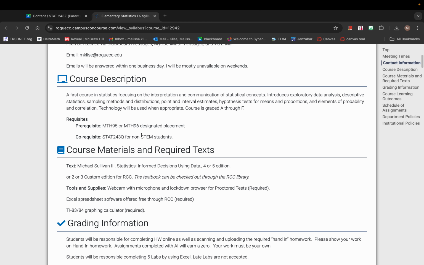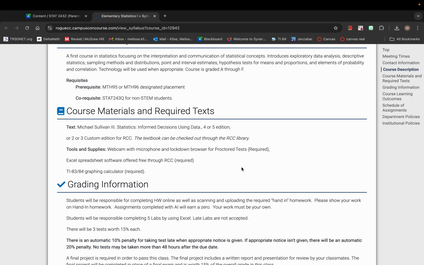So this gives you the prerequisites, the course materials. I won't know whether or not you have a textbook. I don't assign anything directly out of the textbook, but it is useful. It will give you a little bit more in-depth look at some of the things. You can get extra examples, especially since the odd questions are in the back of the book, the answers to those. And there's also all of the tables and things that we use in class are in the back of the book.